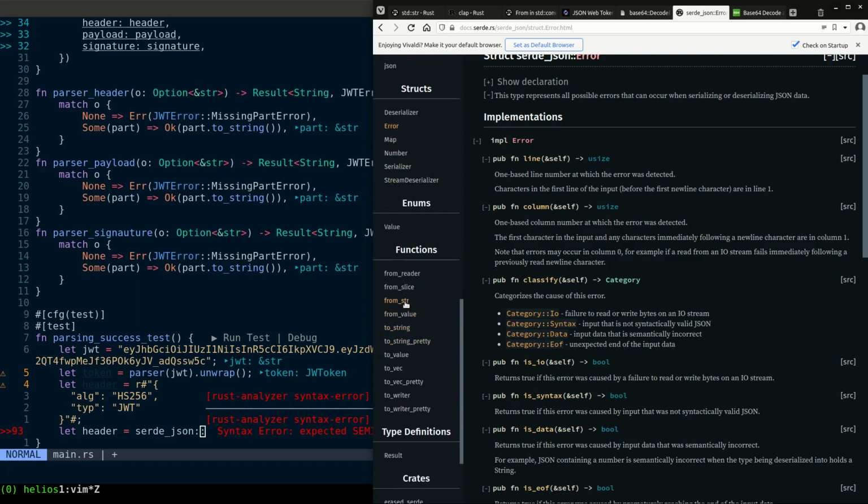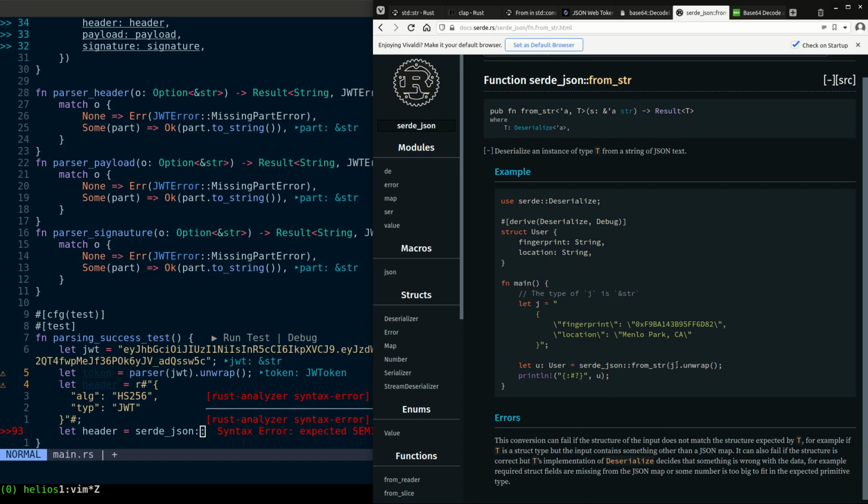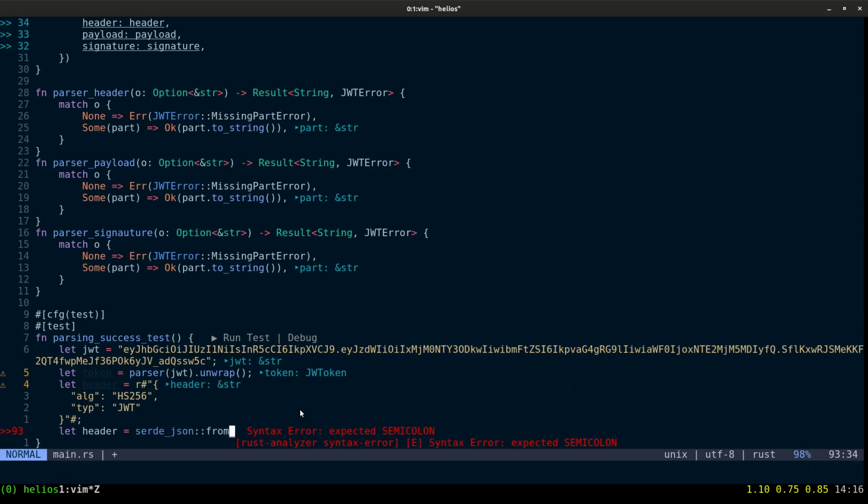Is there a from_str method? Ah, here, this is what we want. So serde JSON from_str, how do they use it? This is the JSON that they're giving here. And because this returns a result type, you do the unwrapping. We will do exactly that here. From_str, why am I not getting IntelliSense? Okay, let me reload my Rust analyzer.